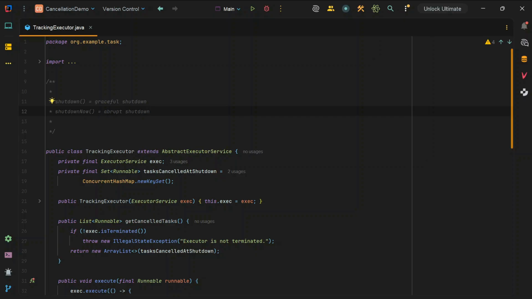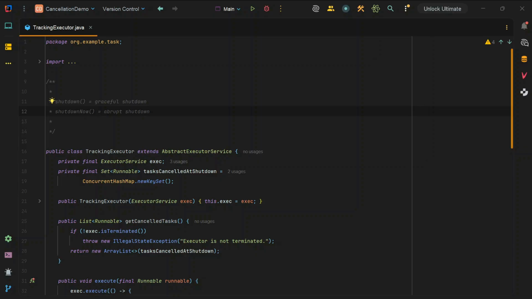Which one should you use? It depends on your safety requirements. If you are processing payments, you probably want shutdown. Let those transactions complete. If you are doing experimental calculations and the user just wants to stop, shutdownNow might be fine.